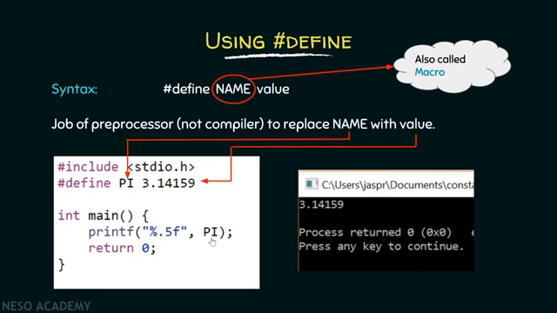3.14159, right? We are able to print this value using just the name PI. With the help of this name, we can print the value 3.14159. And this is the advantage of using #define. Suppose in our code we have to write 3.14159 many times. Then writing this constant is quite cumbersome. Therefore, instead of this constant, we can write PI, which is quite readable as well as easy to write. Therefore, we are using #define.